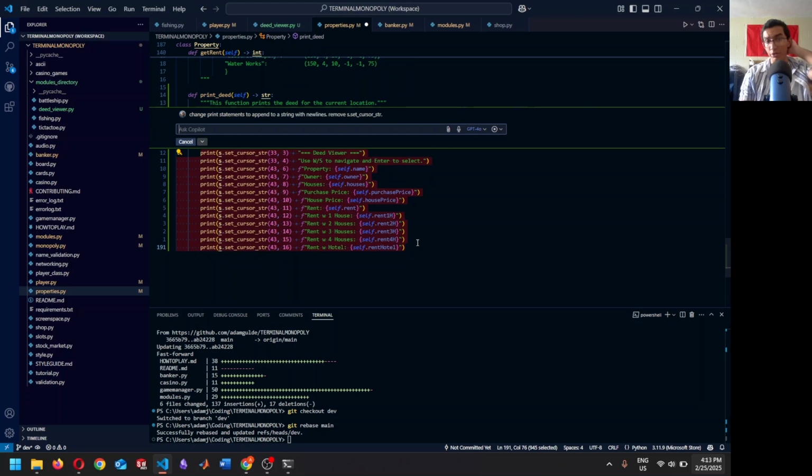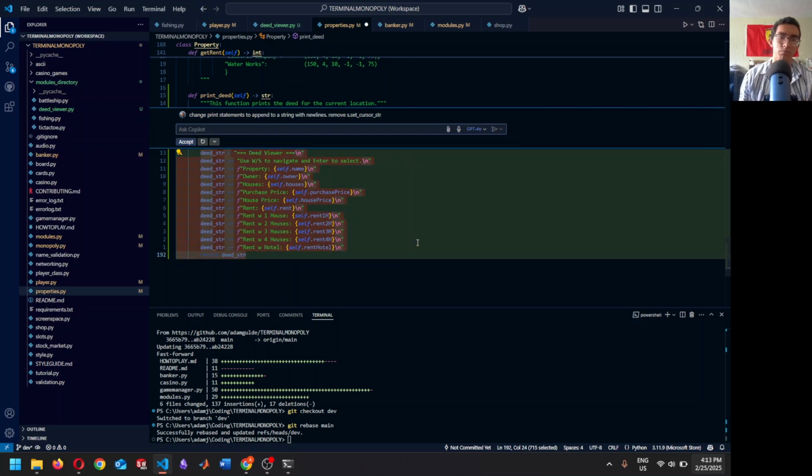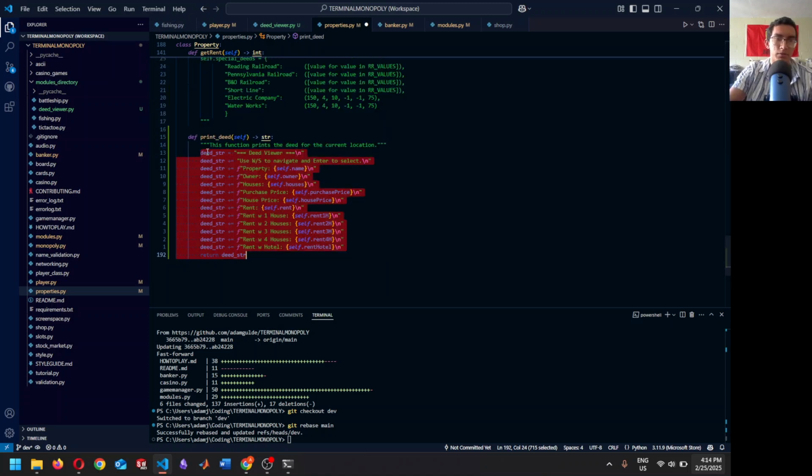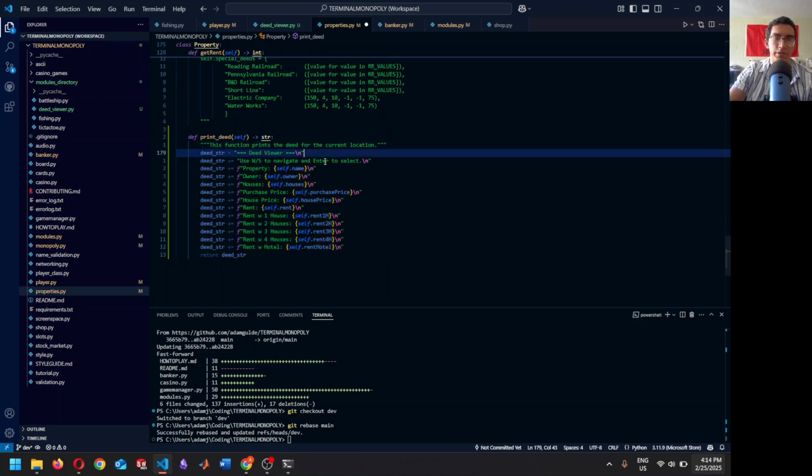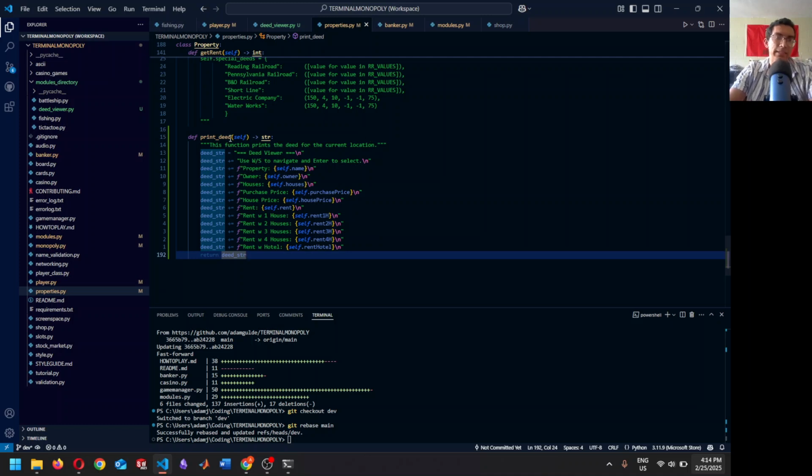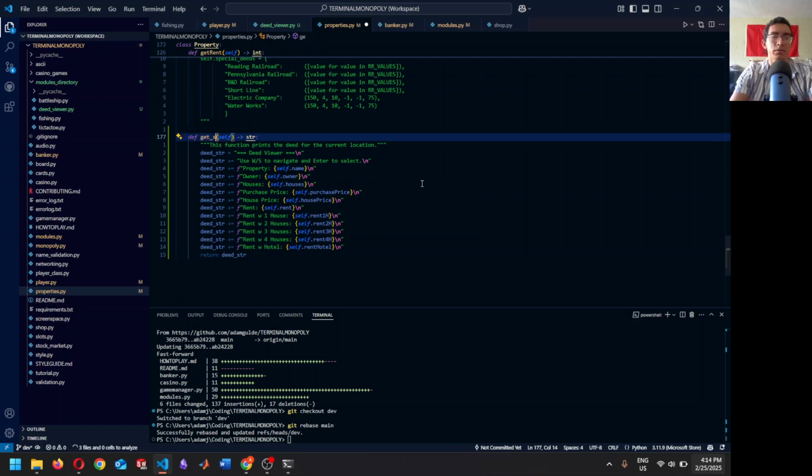This is a very good use of Copilot because it's literally just an efficiency thing. Cool. Deed string is boom, boom, boom, boom. This is exactly what we wanted. Maybe this is gonna work. And to be clear, let's call it something like get deed string. That makes sense.